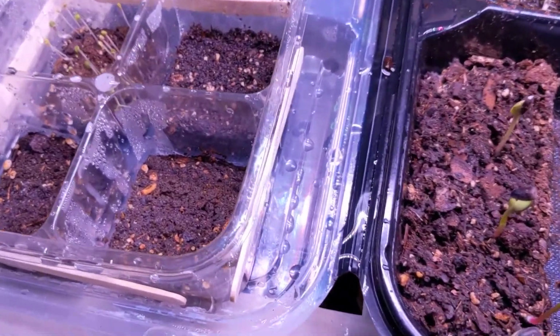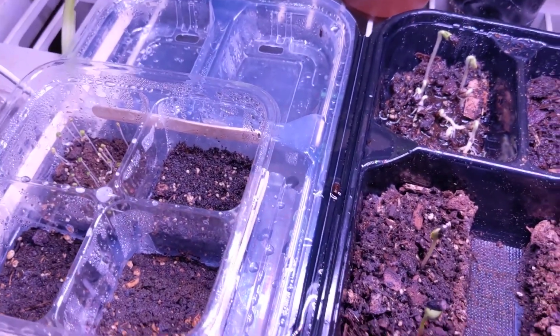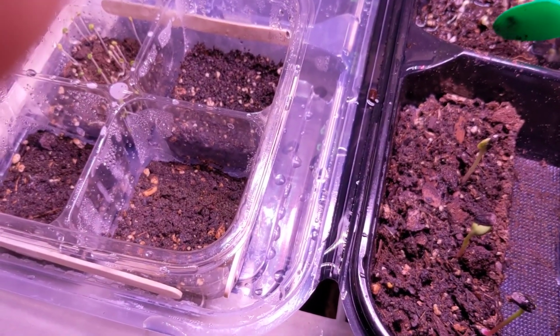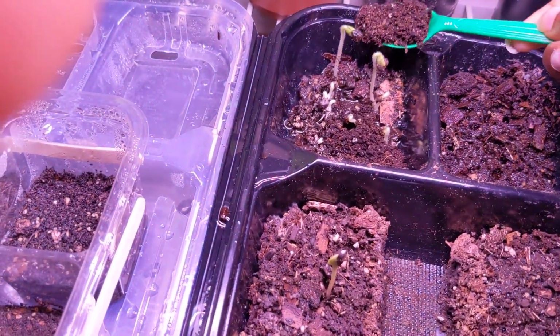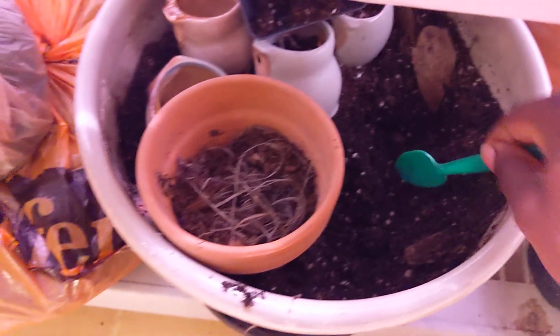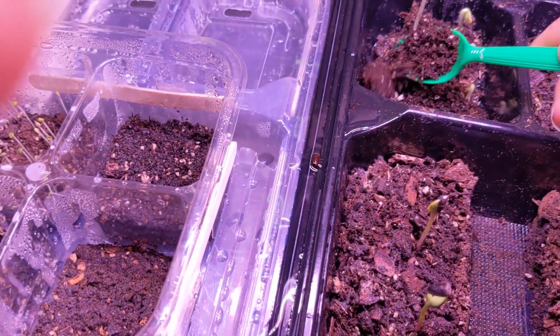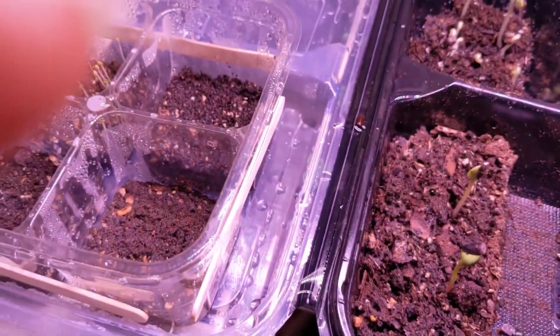So janky germination rates. I think this is pansy, but you know, this is watermelon. I was kind of sparse on my soil because I don't have a lot of soil, and I'm trying to wait on my next paycheck to go buy some soil, but I'm trying to cover up the roots a bit. You know, I want the roots to be in some soil. So I'm just going to add a little bit more, spoon by spoon. This pot is on the soil I got. Trying to be resourceful with my resources. Or not resourceful, just making sure I don't waste any.